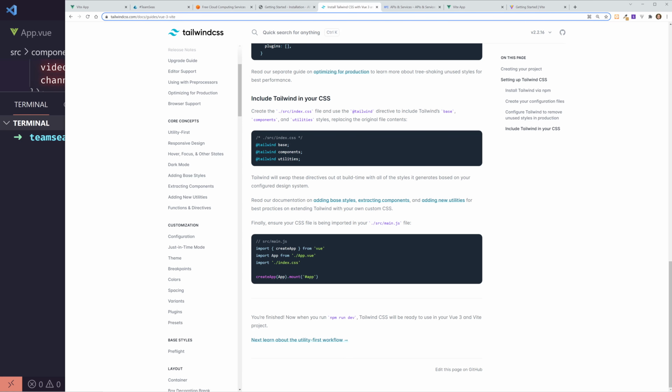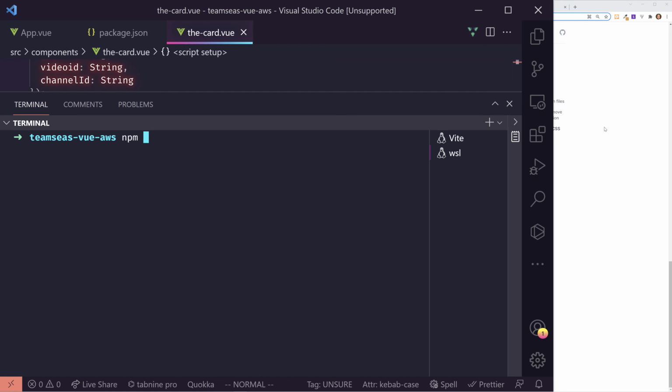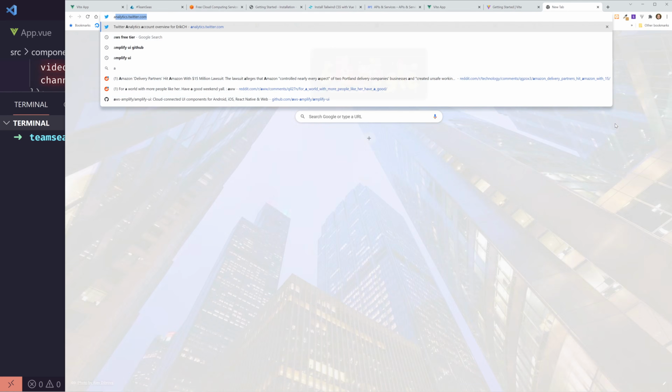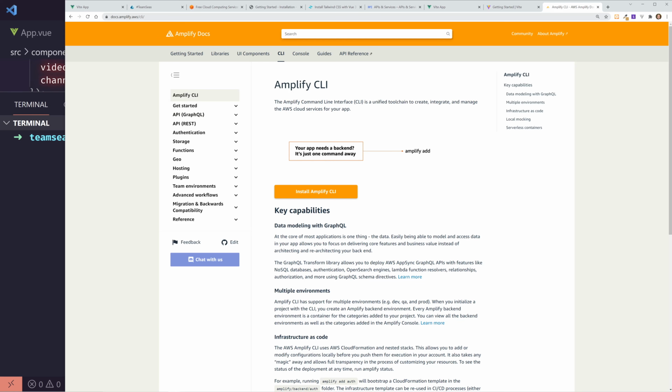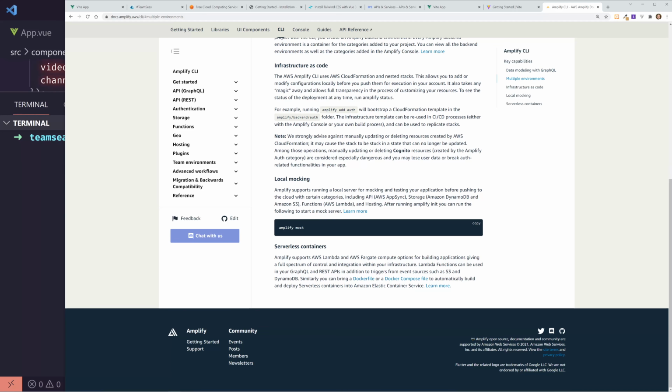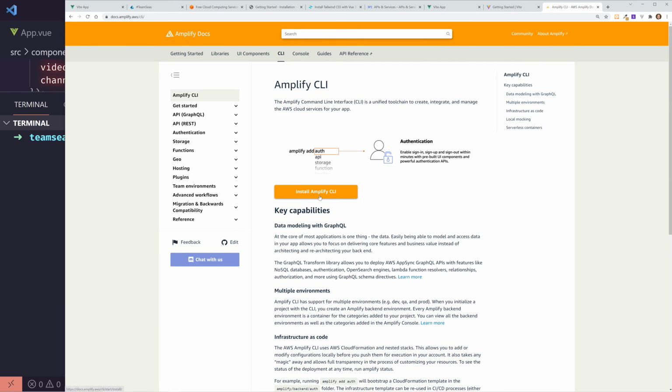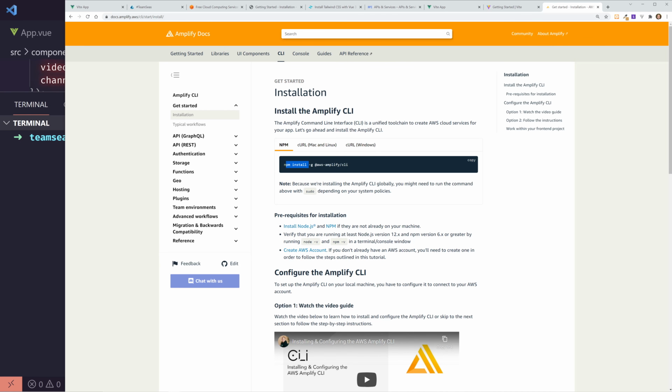Let's see if we can get Amplify set up. So first thing you need to do, if you haven't already, is install the Amplify CLI. If you Google it, you can go to the docs.amplify.com CLI page, and you can install it through Install Amplify CLI. You can do npm install -g @aws-amplify/cli. And this tool will make it easier to follow this whole tutorial. Otherwise, when you run AWS Amplify, it won't work.